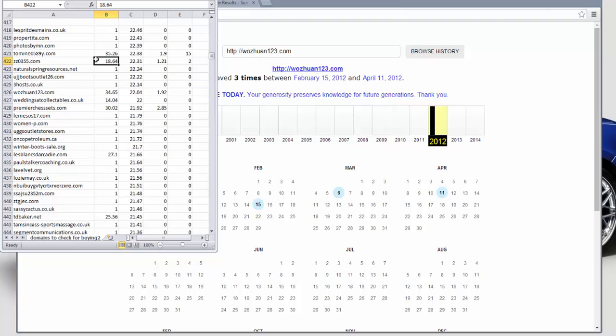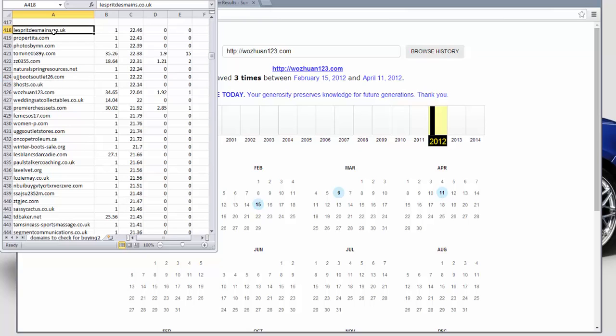The first thing you need to be able to do is just look at the domains. I've been doing this for so long that I can tell just by looking at a domain if it's spam or not. An example would be this right here, UJJ Boots Outlet. You can tell mostly by the fact that it says Boots and Outlet that it's going to end up being a website that's been spammed.